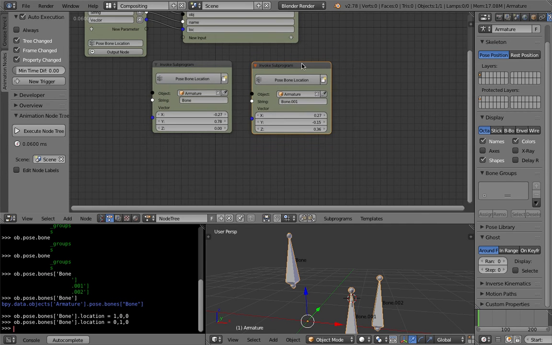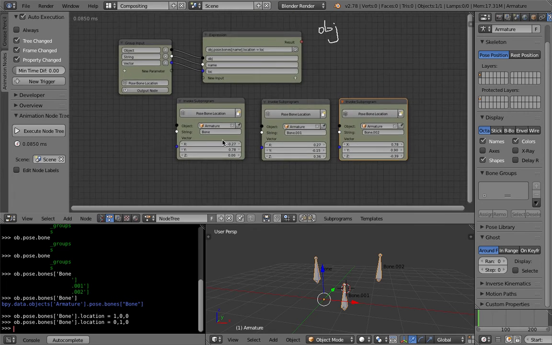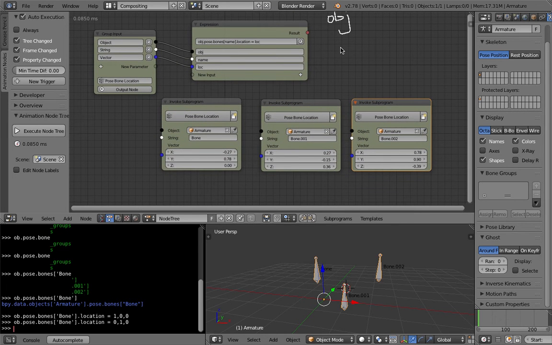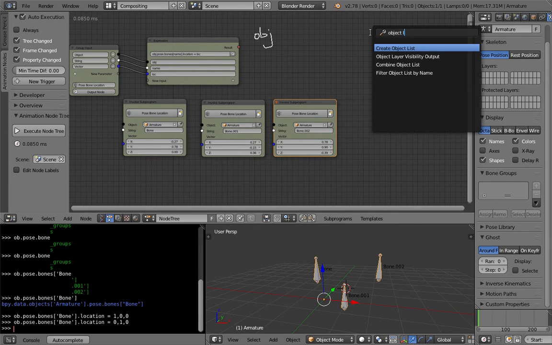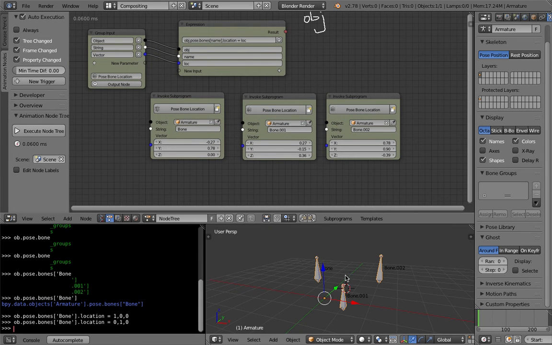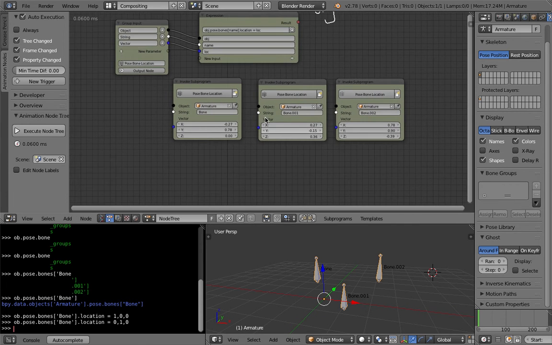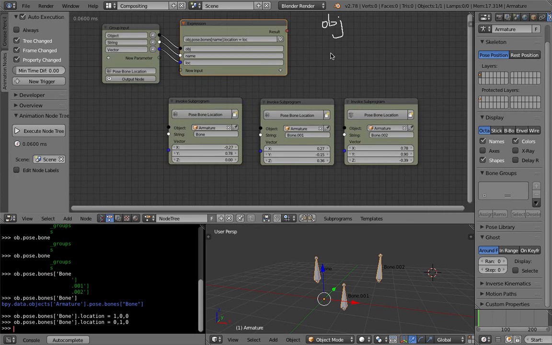See, now we actually have this node that you can control the bones with. Every single bone is being controlled by the nodes. So yeah, I believe Jacques Lucke said that this is one way we can do it at the moment. We don't have an object list or something. We don't have a node that accesses the armature and then the bones inside it yet. Maybe in, I don't know what version of Animation Nodes, but I guess still coming soon. But for now, we can do it this way, using group and expression. Yeah, it's very, very interesting.